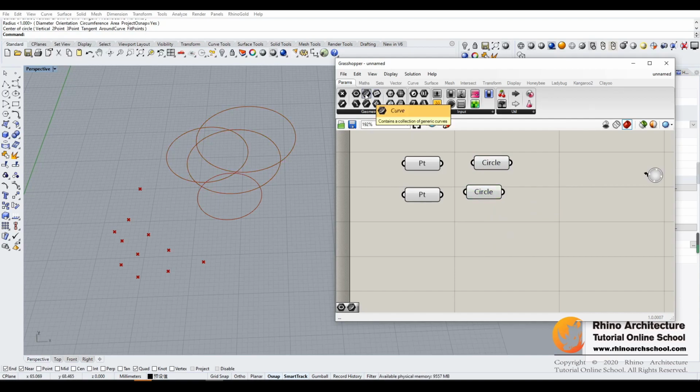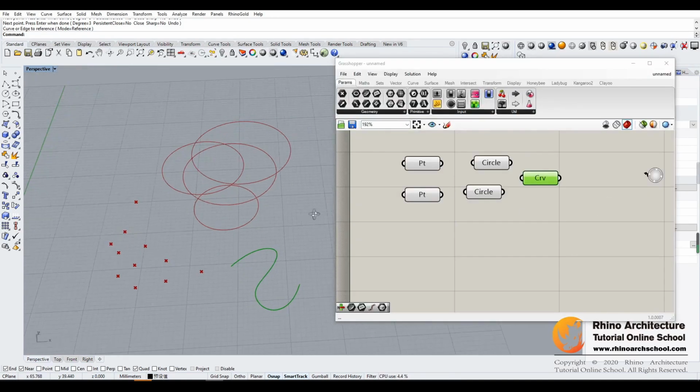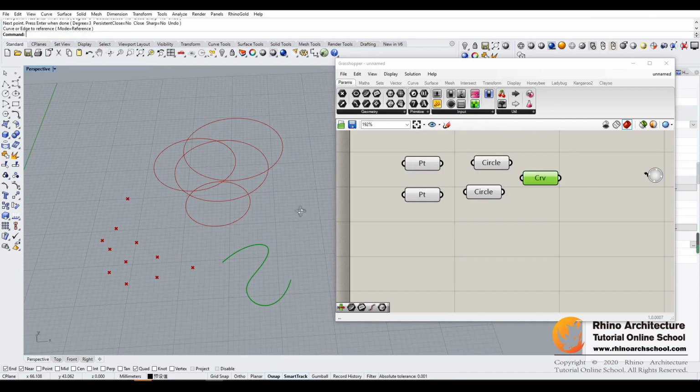Okay, now the curve. When you draw points or circles, when you click set one circle, for example, you need to draw a circle on the working plane. But for the curve, you need to draw a random curve on the working plane first. Then you pick it up. It's kind of easy to tell.